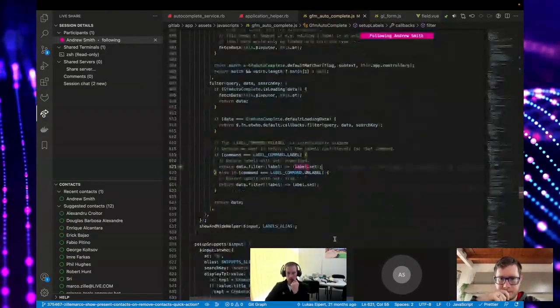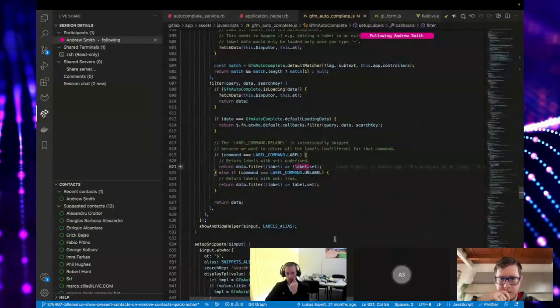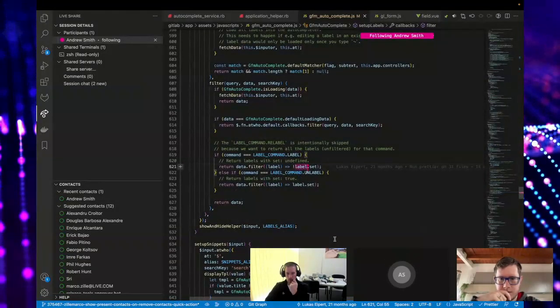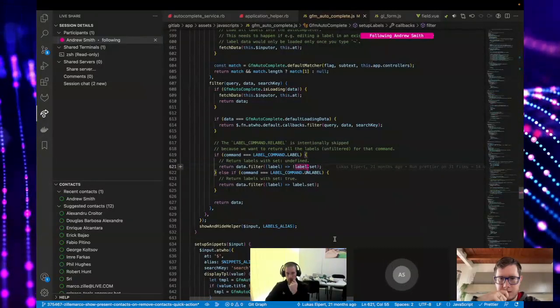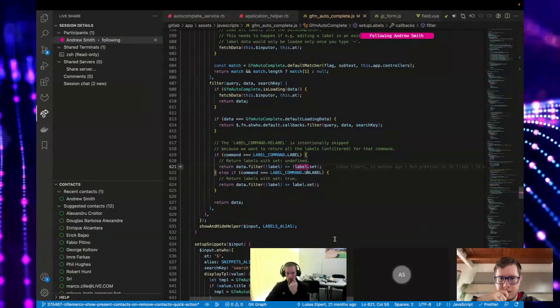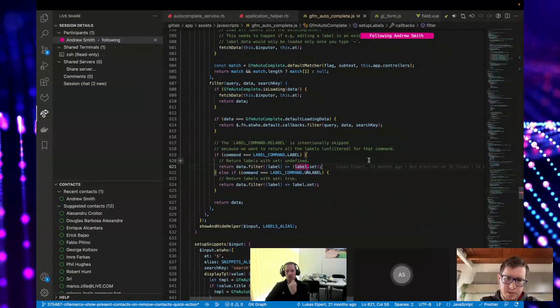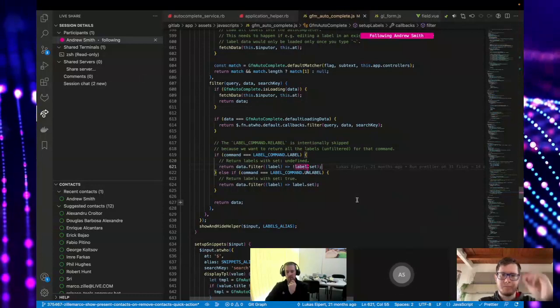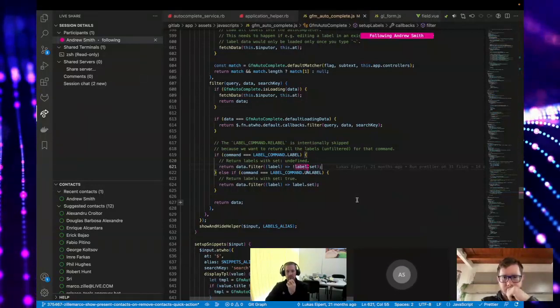And then in that filter one, if you're doing the label command, you filter out anything where the label isn't set. And if you're doing the unlabel command, you filter out any labels where they are set. So I think we could do something very similar to that, where, like you said, you return whether they're active or inactive, and also return whether they're set or not.